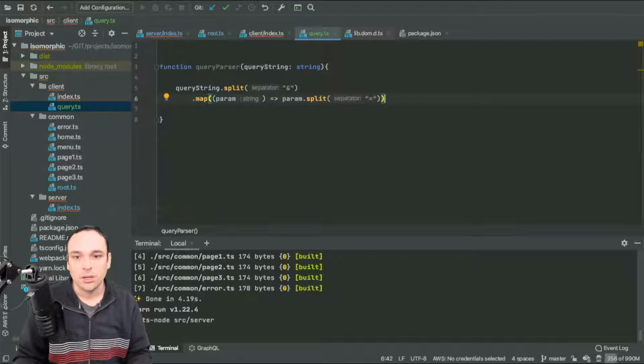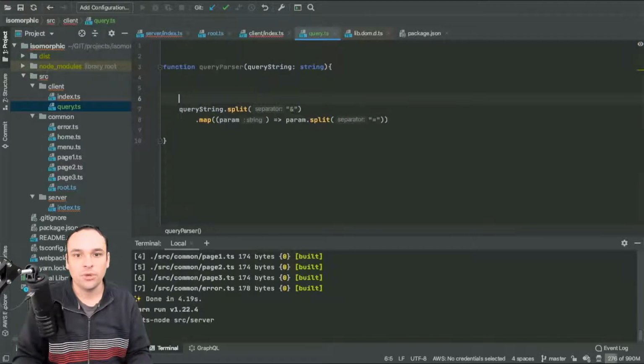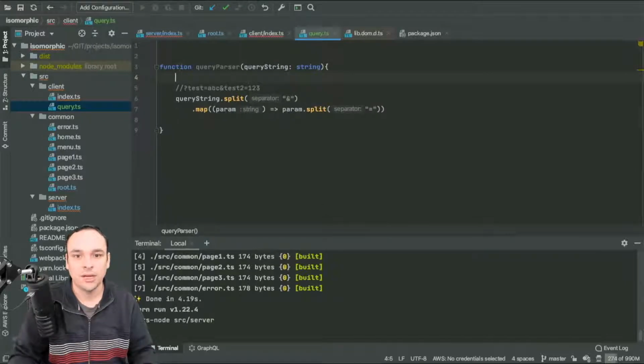Okay, so basically what we start with is something like this: test equal abc, and test2 equal 1 2 3. This is how everything looks in the beginning.